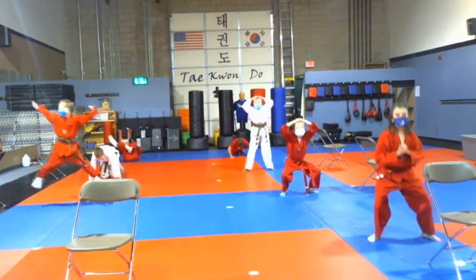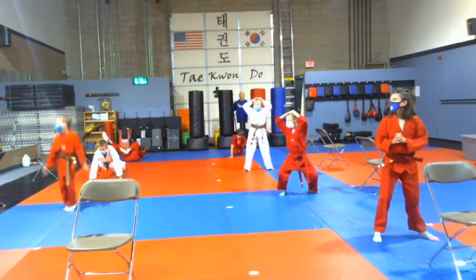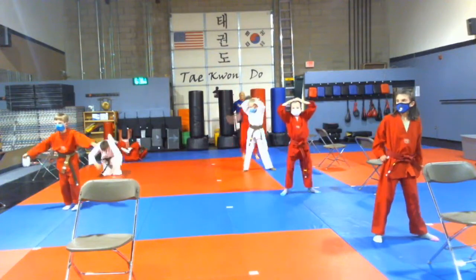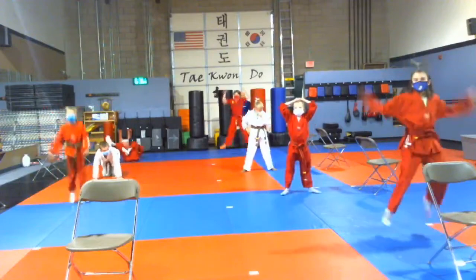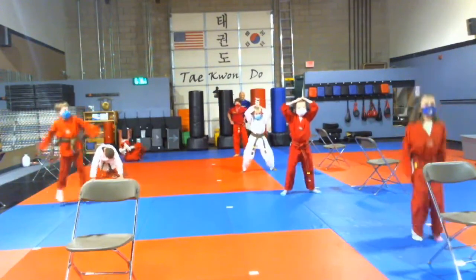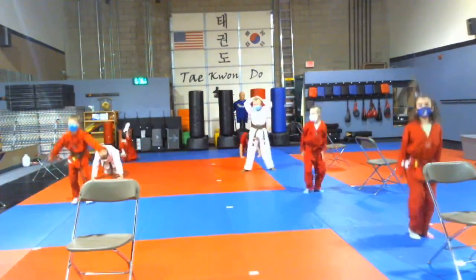So Owen's doing something called snowflakes. They are a lot harder than they look. You have to do like a full jumping jack in the air. Yeah, they're very difficult. Keep going, though. 10 seconds left. 4, 3, 2, 1, and time.